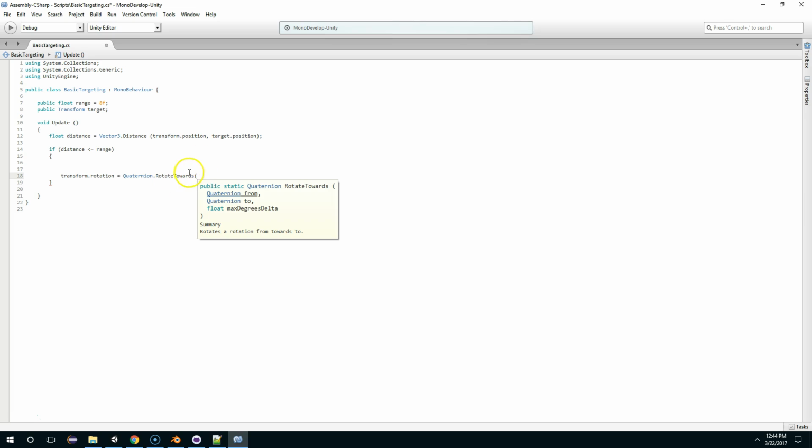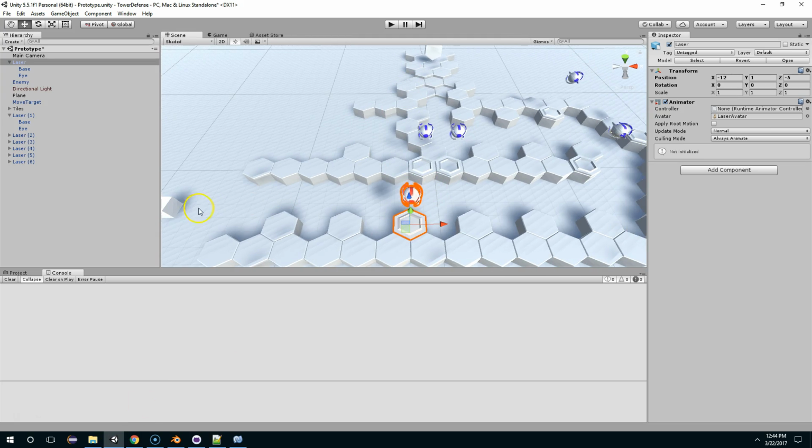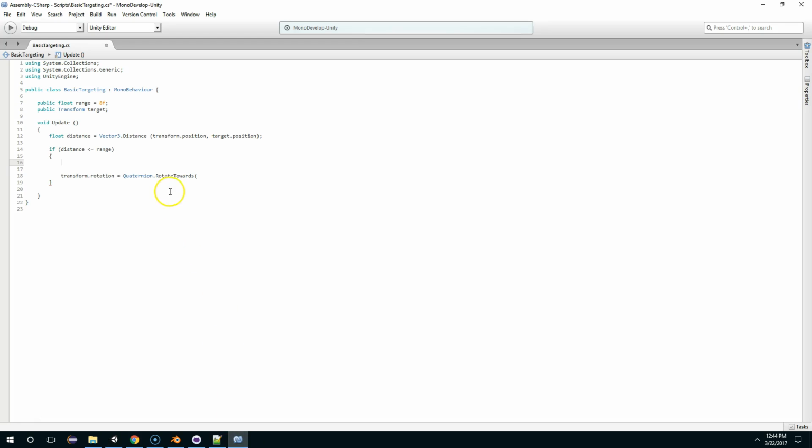And now what that's going to do is, basically, we're going to have a desired rotation, right? Let's say we're pointed off this way. This guy comes into range. And now the desired rotation would be to point toward him. So we have the current rotation, which is pointing this way, and the desired rotation, which is pointing this way. And now what this does is it slowly interpolates between those values. So every frame, we move a little bit closer from what we're at now to what we want to be. And so we're going to have this desired rotation. We don't know what it is yet, but we're going to have some goal where we're pointed exactly toward the enemy.